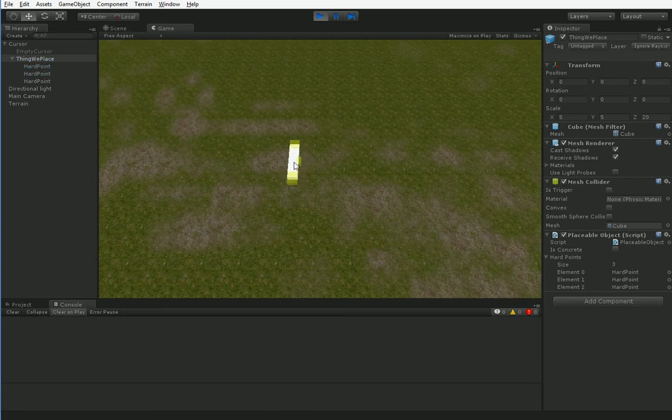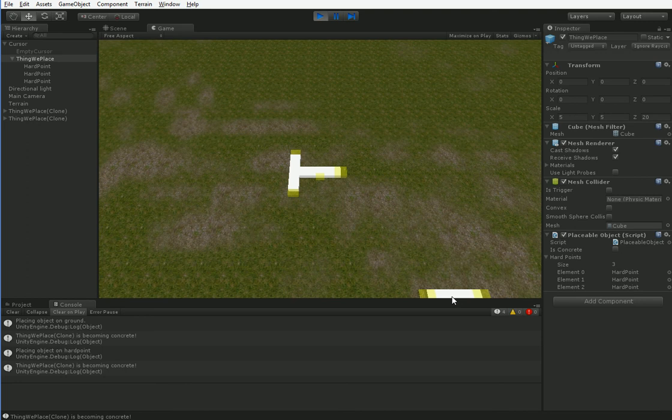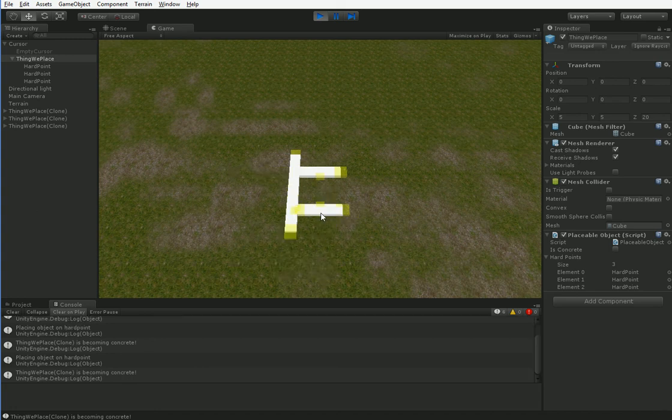Alright, so when we put this down, it's all happy and good. When we click here, boom! See? No hardpoints. And that means that we can't have that mistake where we can cut through each other quite as easily. Now we can have some mistakes where we can build something that conflicts with itself. For example, if we do this, we can still place that such that there's something terrible going on. So we're going to have to be careful for that sort of thing.